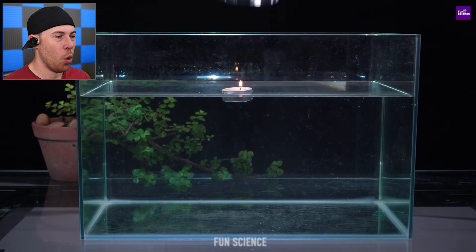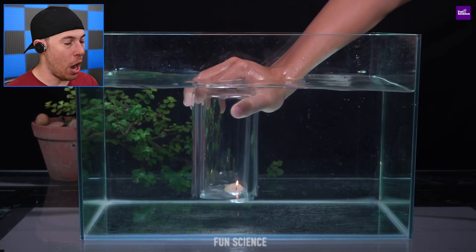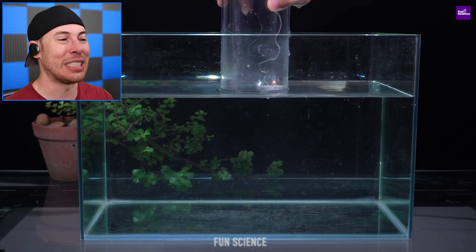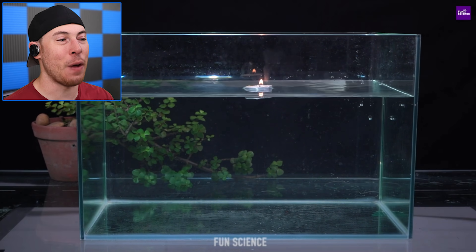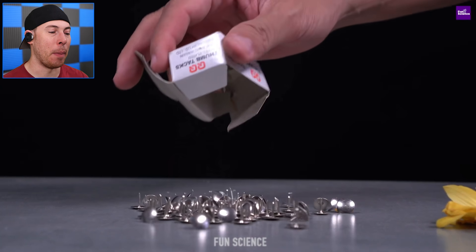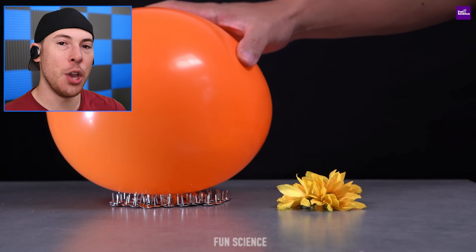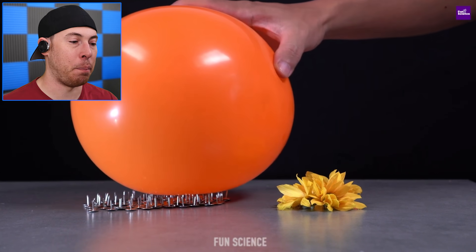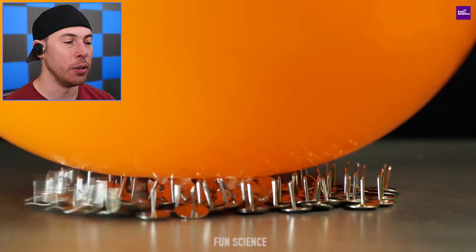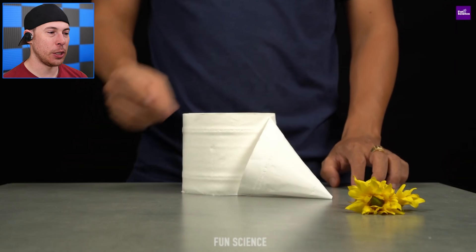Here is another candle — no way this works. Yep, it does! A candle works underwater because of the suction from the air pockets created when it goes down, similar to what we saw earlier. If he pulls it up too fast it would have taken out the light, but it didn't. Speaking of taking things out — if you have one pin it can easily pop a balloon, but what if you have a hundred pins all facing up? It won't pop, because the surface area is too large and all the pins are working against each other rather than together.